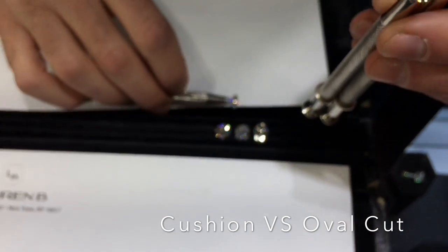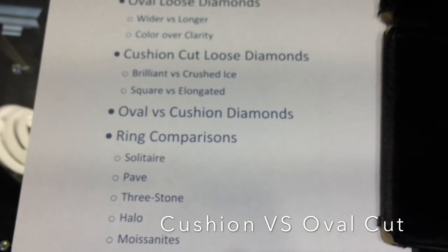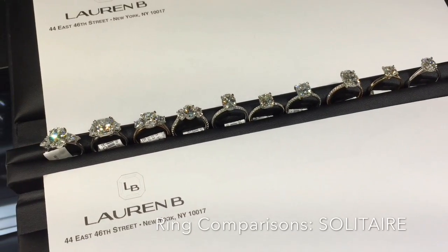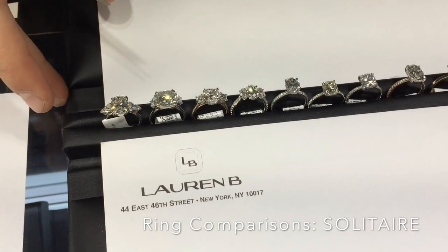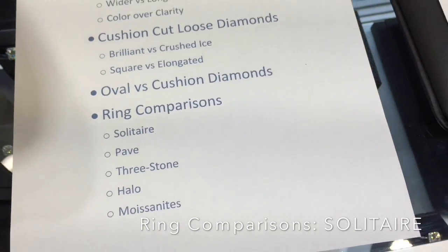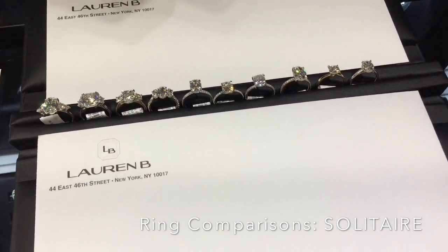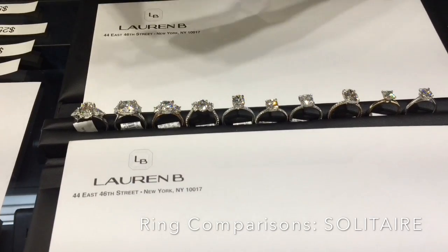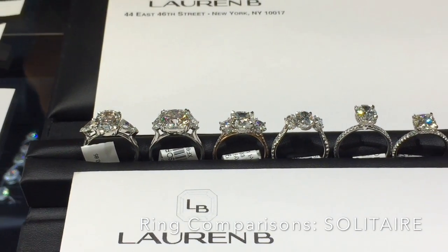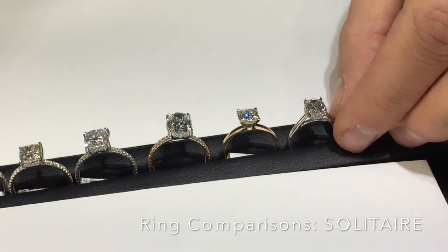We're going to do some ring comparisons of these shapes, and this will really help you get a better understanding of how they look with our most popular custom designs. Okay, so now on to the part everybody's waiting for. We're going to look at some beautiful rings. We have about 60 or 70 oval and cushion cut rings in stock, so today we're going to narrow it down to maybe 15 or 20 of the top ones and try to compare similar styles between the two different shapes. So we'll bring in our hand model for this, and we're going to start going from your right to left. And we're going to start with solitaire designs. We're going to go with the most simple.